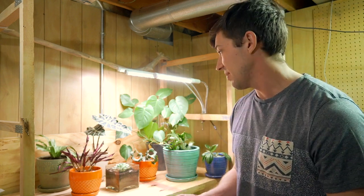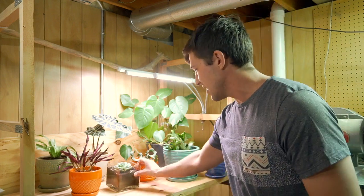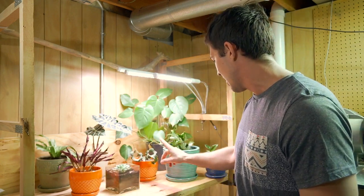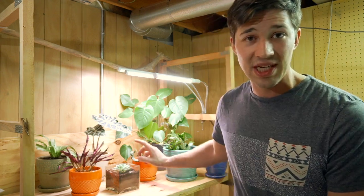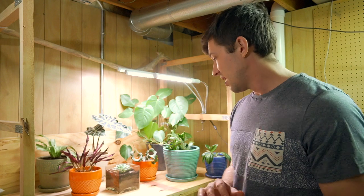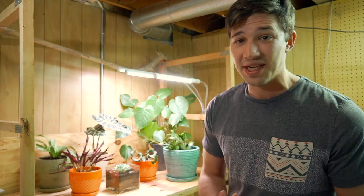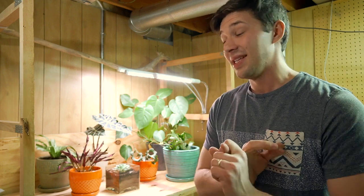Looking at all of the specifications, it provides the right wavelengths and I think it's going to be plenty of light for almost all of our plants. Maybe not this Echeveria Chihuahuanensis — that might be a little lacking — as well as our Guatemalense Monstrose EP1 and our Curly Sue Cactus, which requires pretty high light. But otherwise I think everything will be totally okay, and I'm excited to test this thing out further as we document how to grow so many indoor plants downstairs in a dry, cold basement.